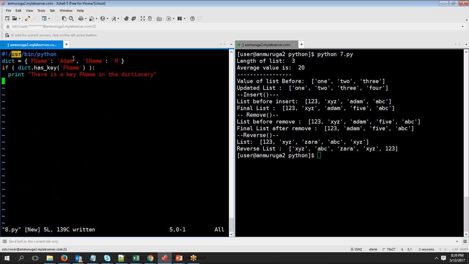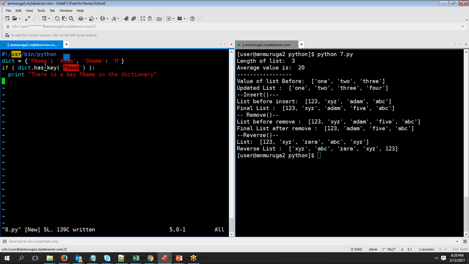So if you want to check, if I simply say the variable name dot has_key and in the parenthesis give the key name, it will check whether this key, that is the name that you have given, is available in the dictionary. And if it is available, it is going to return a true for us.